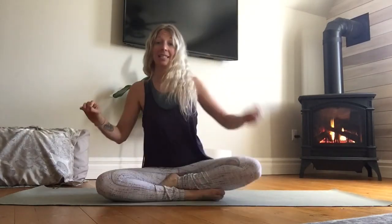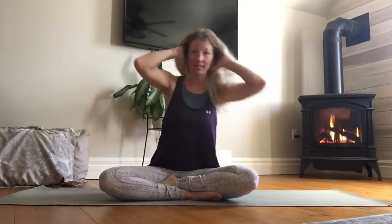Perfect. Bring the legs together again. Find your Sukhasana, your nice easy seat. Sit up nice and tall. So again, bring the hands to rest on the knees. Let's close down the eyes and just take a few more breaths.